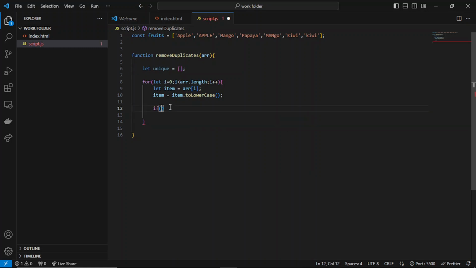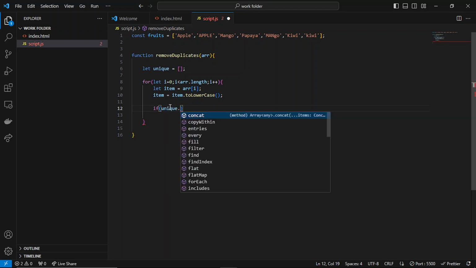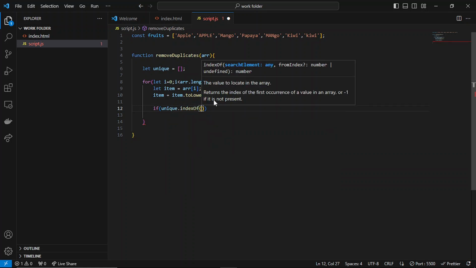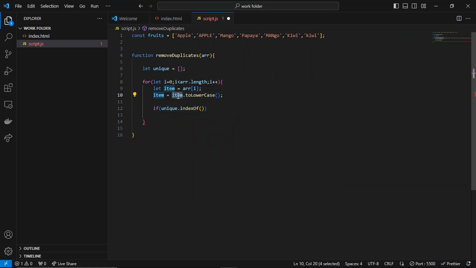So I can add an if condition here, and I can use unique dot indexOf, a method which will give us the index of any element that we are searching. So let me just grab the item here, and I'm checking whether it is not inside. It will return the index of that element inside the unique array. If the item exists inside this, it will give us the index.